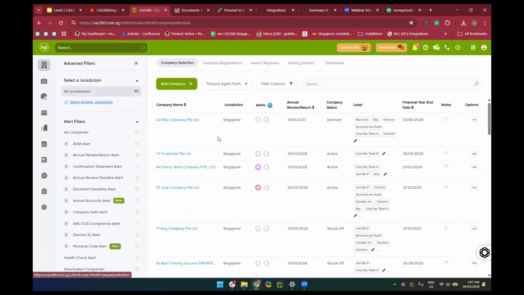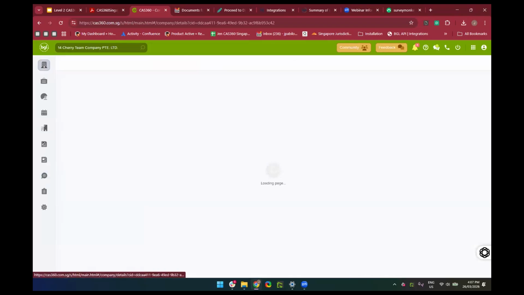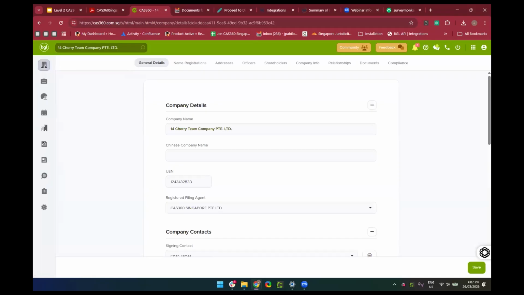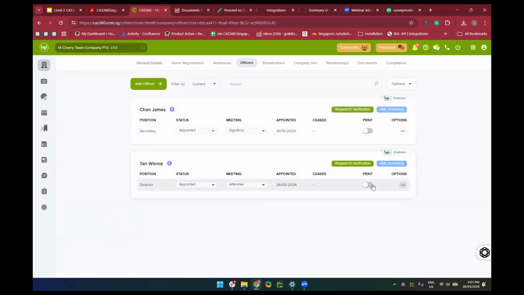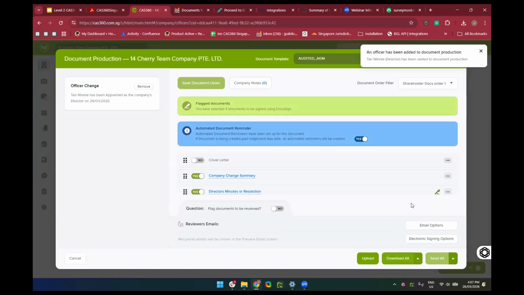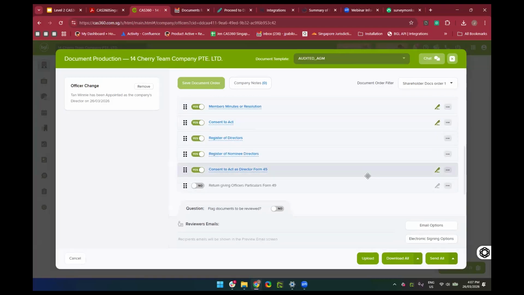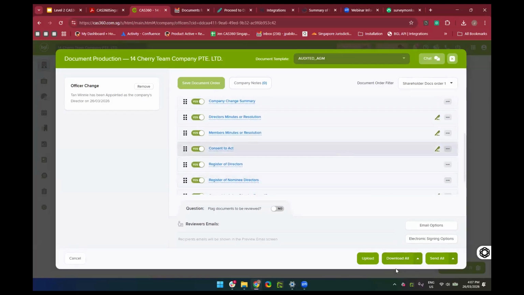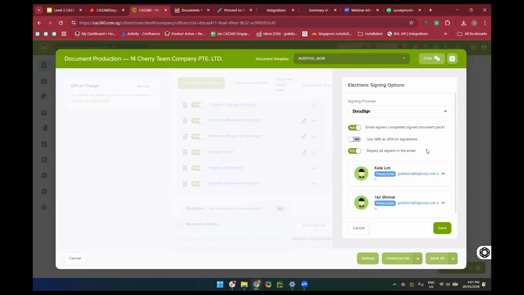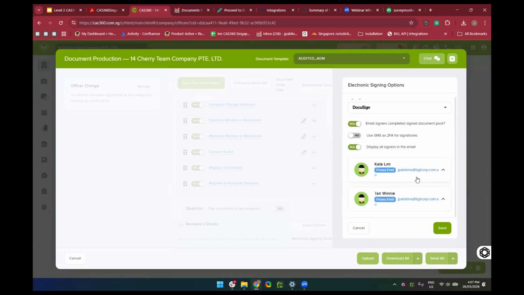So I'm going to go back to that same transaction. We have to redo the whole entire signing because again, this is incorrect.